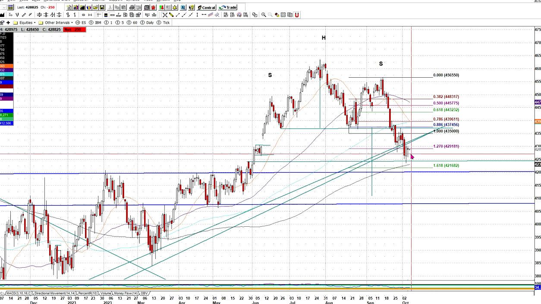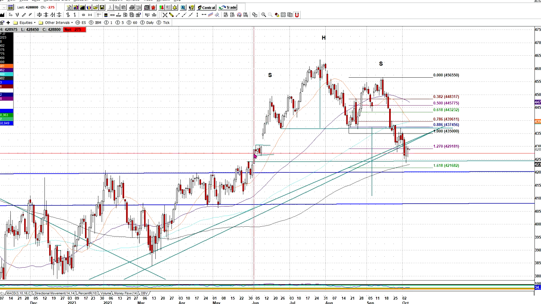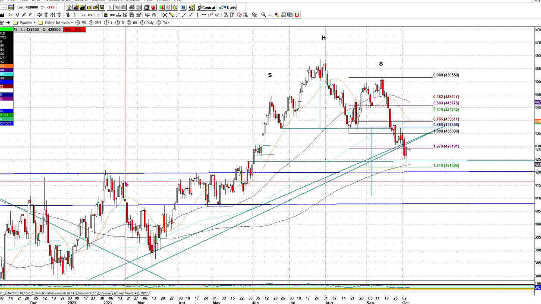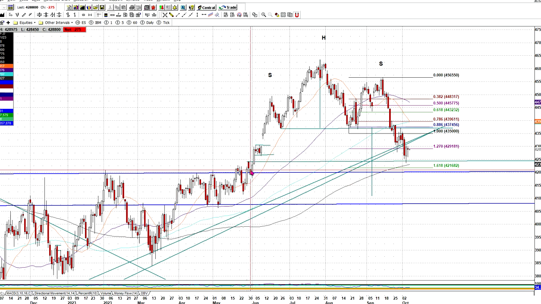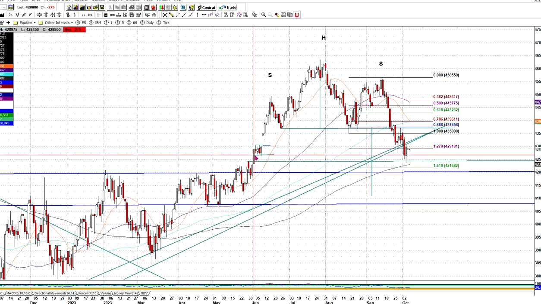Sometimes some other patterns will form with that. But if we look and see where this price action is, see the breakout here, 4,200. So see the long bar. It just spent forever fooling everybody. And then it has the breakout. And then this is the first consolidation of that breakout.